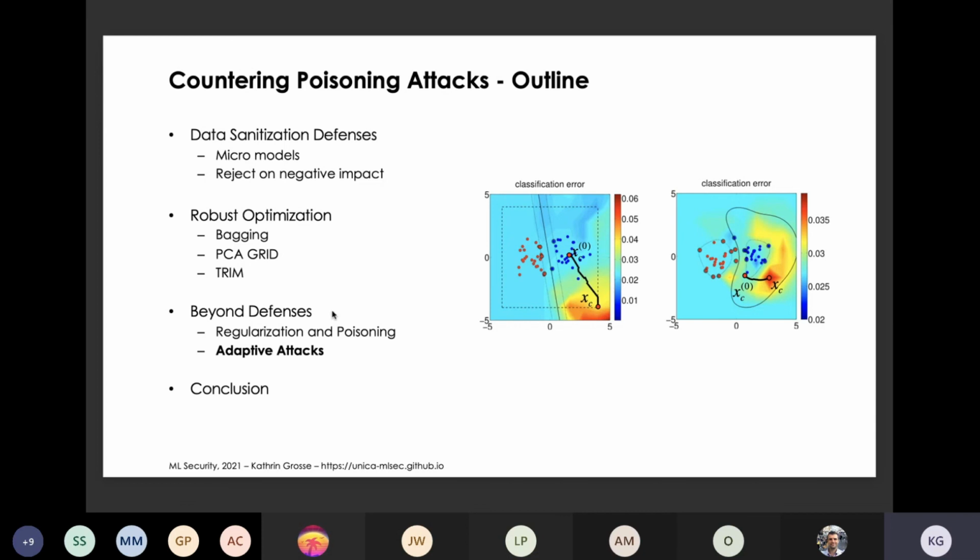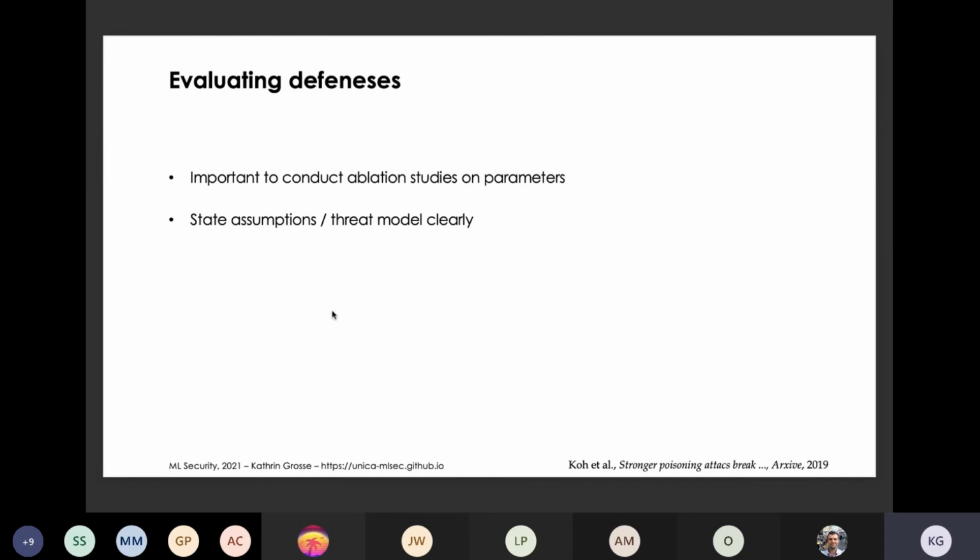So we have been talking already a little bit about how we should evaluate defenses. And one very important factor here is how to attack them, because you can trivially use the attack that you were targeting at first, but then as Batista earlier said, for the gradient-based attack, maybe you just destroy the gradient and then it's just the attack that is broken and not the defense that is working. So this is something that we try to tackle in adaptive attacks.